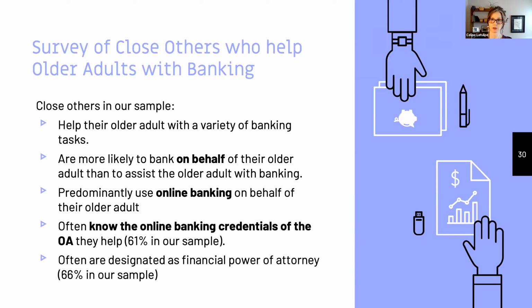There are people in our survey sample who knew the online banking credentials of the people they were helping, and they were not designated as power of attorney. So there definitely is some password sharing going on that clearly is outside of the terms of service of the banks. It violates their terms of service because that person is not a power of attorney. And in fact, even when there is a power of attorney at play, it is not clear that sharing your password with the person who has power of attorney is within the terms of service of the banks. I think it usually isn't, and banks don't want the power of attorney person using the online system typically to do banking for that person. So there's a lot of issues here. There's a lot of gray area.